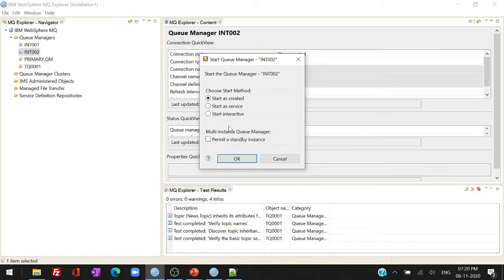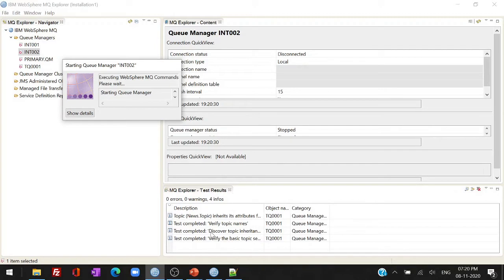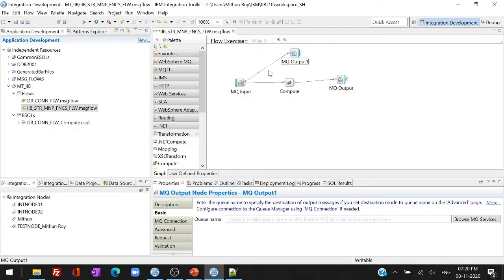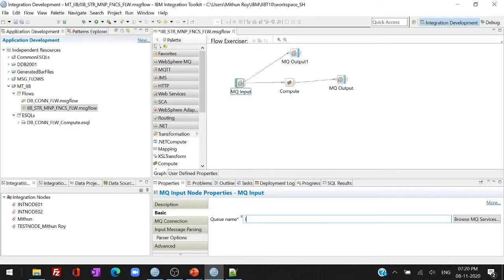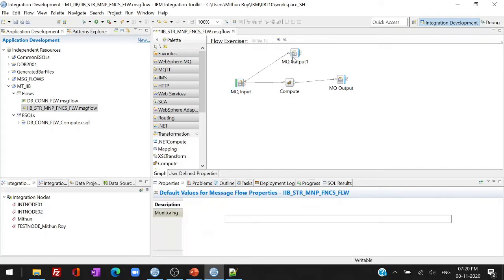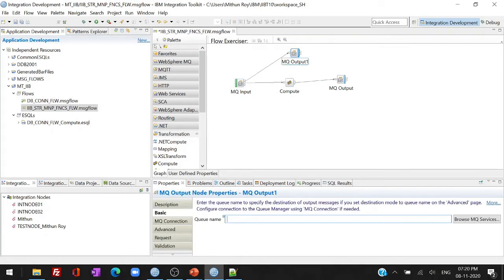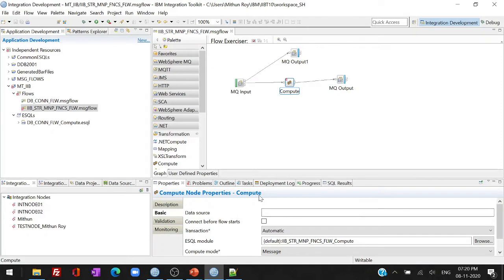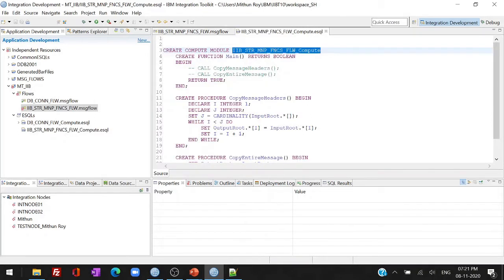Let me start this. So once it's started, we can do it. Meanwhile, we can go and okay, that is in.q, and here it is exp.q and out.q. So especially for our task, okay, so this is not connected to database anymore, so we are going to use only the ESQL code.